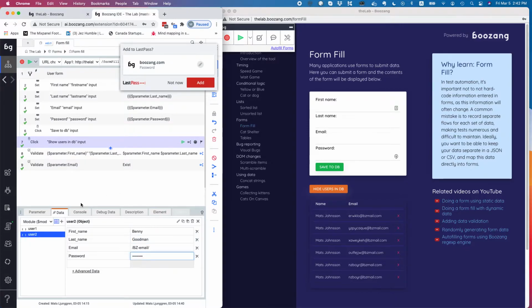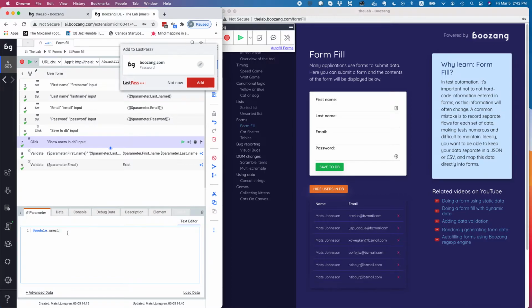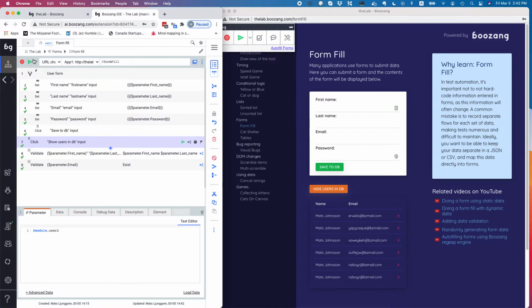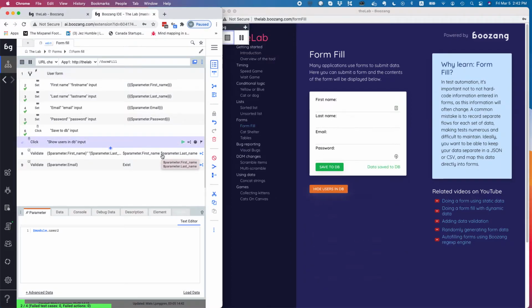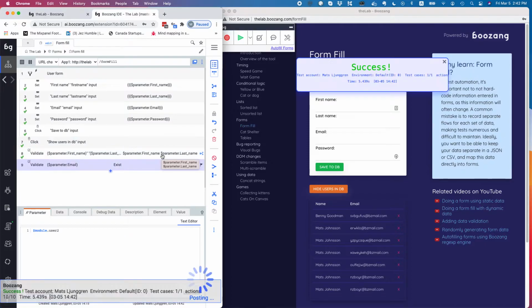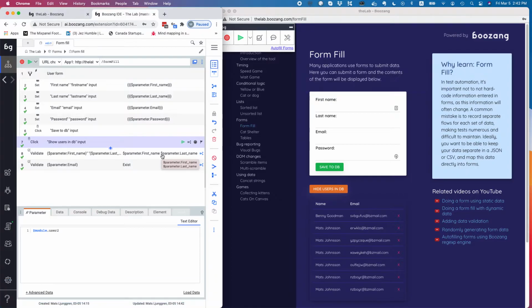And if I want, I can go into the parameter and set the default to be user 2, which now should be Benny Goodman, for instance, right? So now you get an idea that you can have a set of different test data sets on different levels in the project or different data scopes, and you can use them interchangeably.